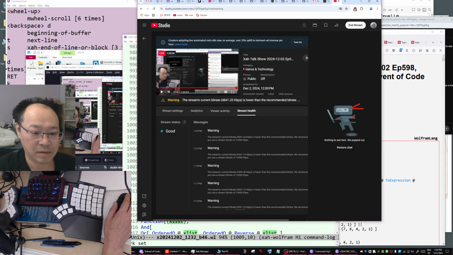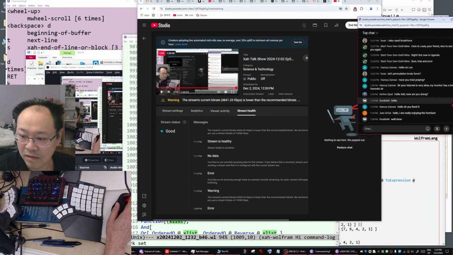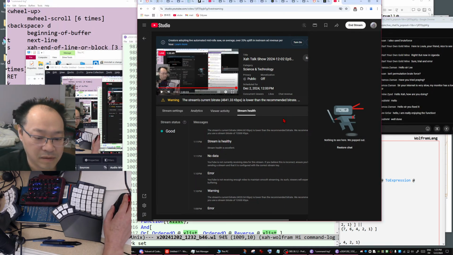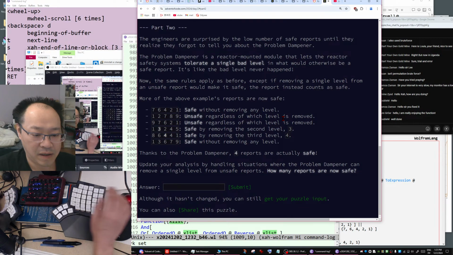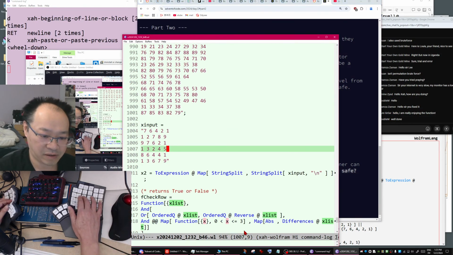So now it is good. Okay, let's see. Thanks to the problem dampener, 4 reports are actually safe. So the result should be 4 on the toy input.